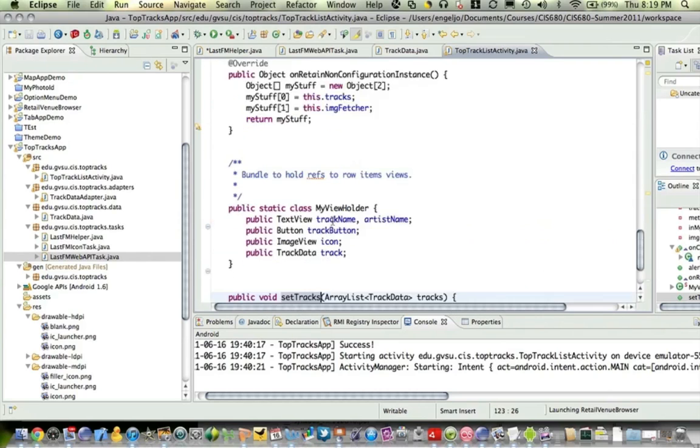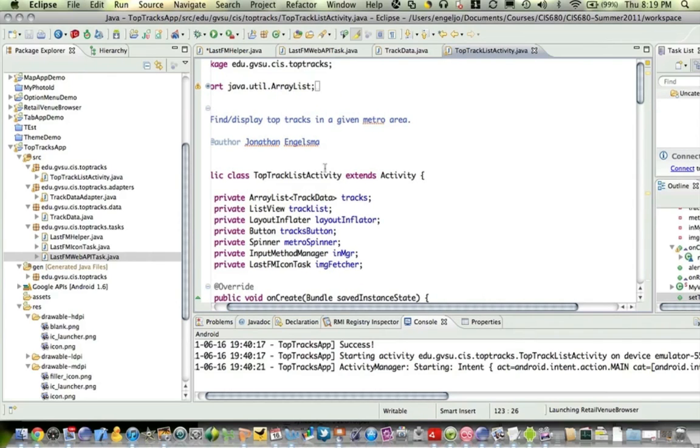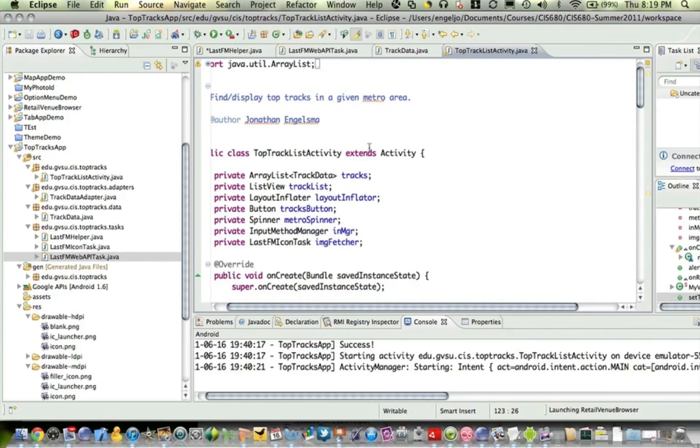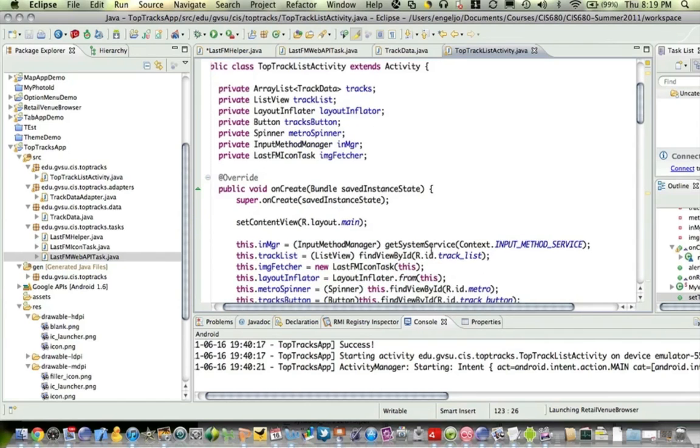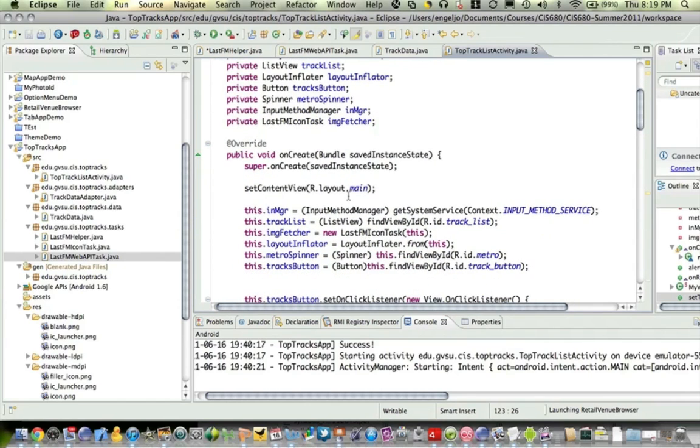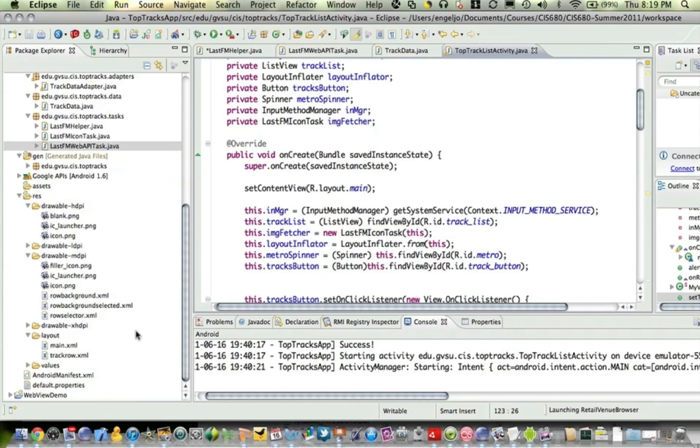So the activity is just a straightforward activity, and it sets content view on layout main. Let's take a look at what main has.